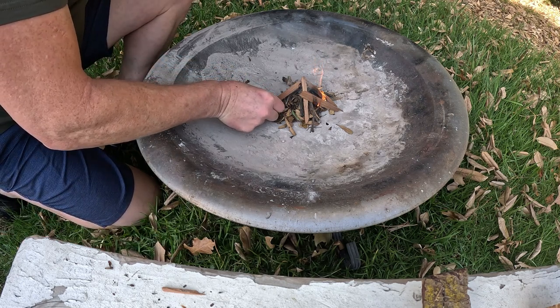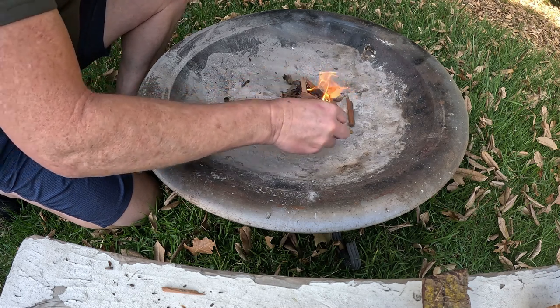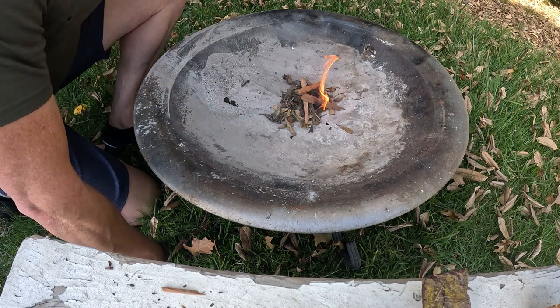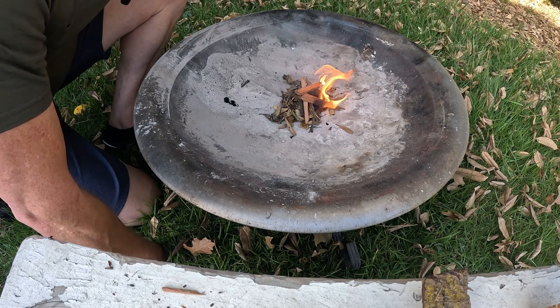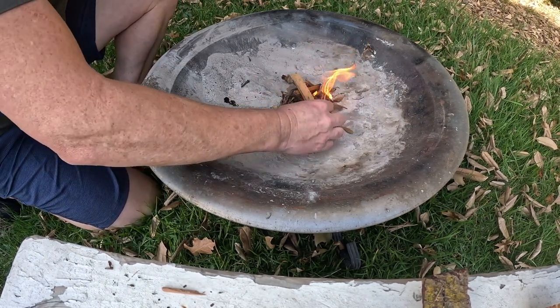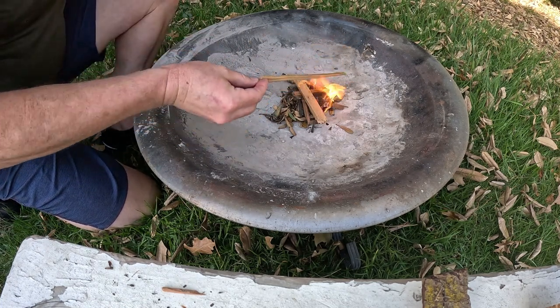Feed the material into the flame. A little more oxygen, aka blowing. And there we go. Got a nice little fire going here with one match.